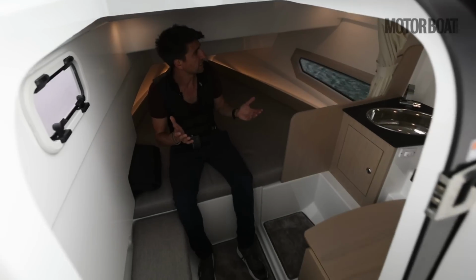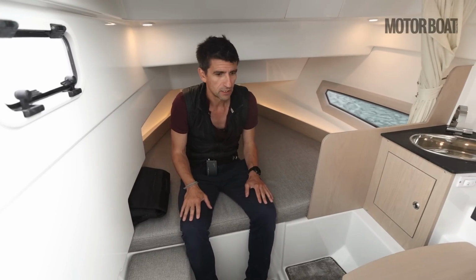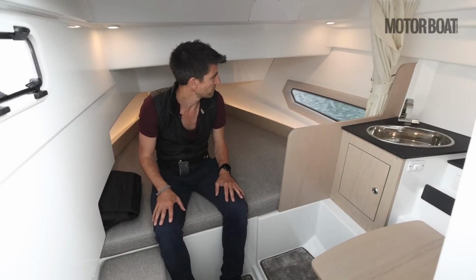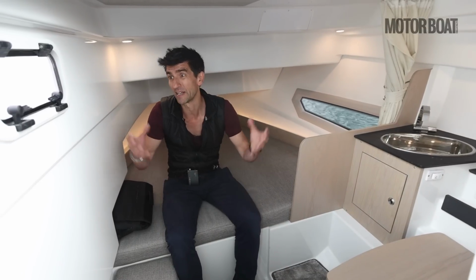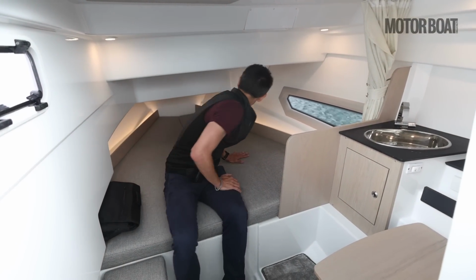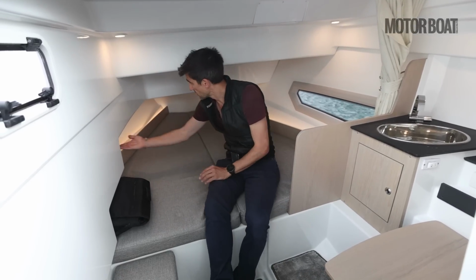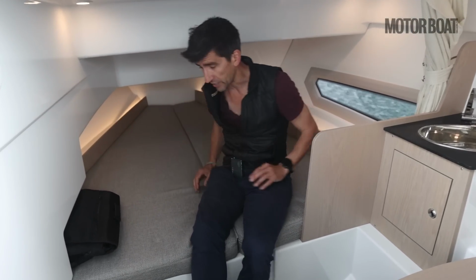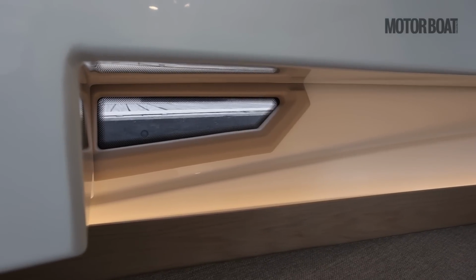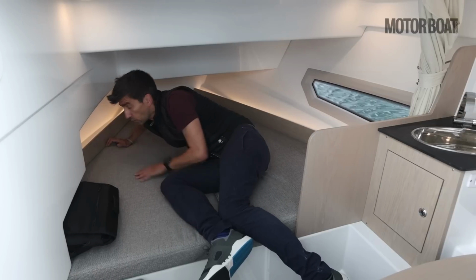Now when you get down in here, the first thing you notice is the lovely pale Nordic fit out. Pale woods, pale cushions, everything very simplistic and modern, and that helps make a relatively compact space feel a little larger. Second thing you notice, of course, is the bed. I mean, we do have a port walkway, so it's a little tighter to that port side, but remarkably you still get a window on the port side at the head end, so when you're lying down in bed you can see the water surface.